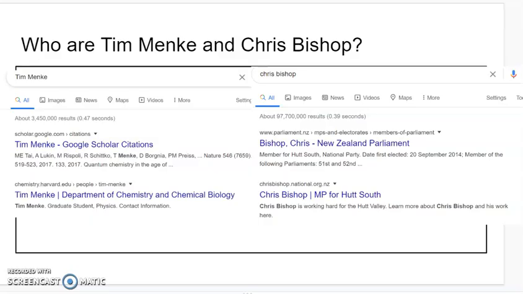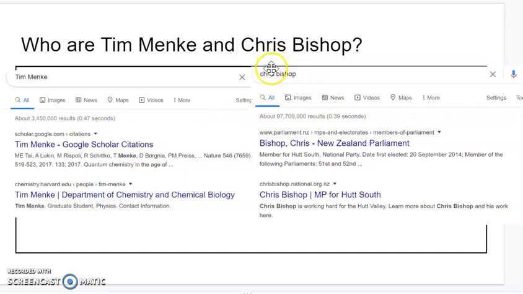just because politicians, no matter where they come from, have a certain angle that they're wanting to come at us from. So the next thing I do is I actually Google the authors of these two articles. So Tim Menke, who wrote the first one, I found him on Google Scholar. So that's a good sign, because Google Scholar is where researchers publish their information. It's very reliable. And then look, circles here, Harvard. He's a student in physics at Harvard. So he's a student, which isn't the same as being a researcher, but he is from Harvard, and it was published on the Harvard website, which means it's probably a very reliable source.